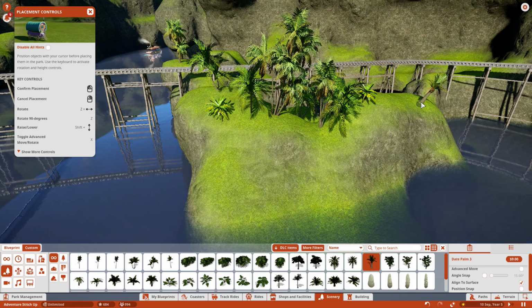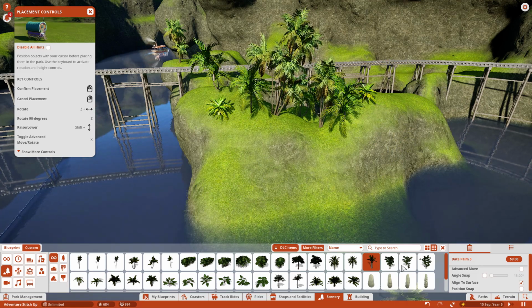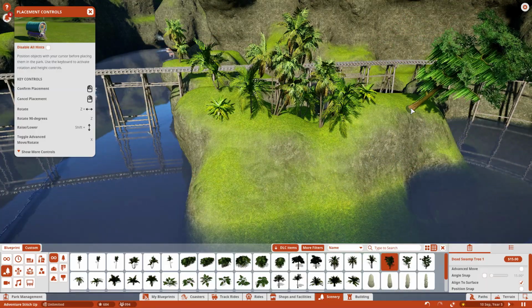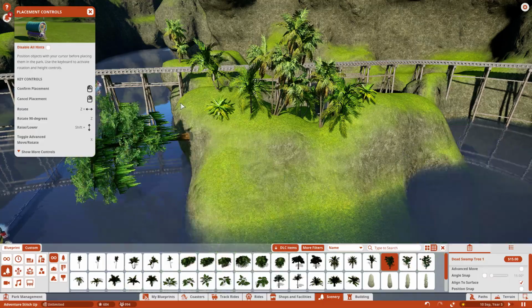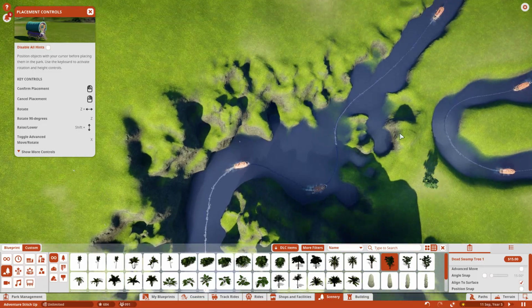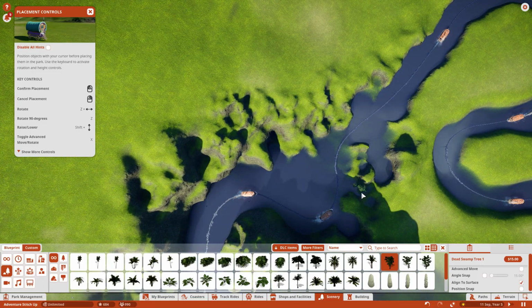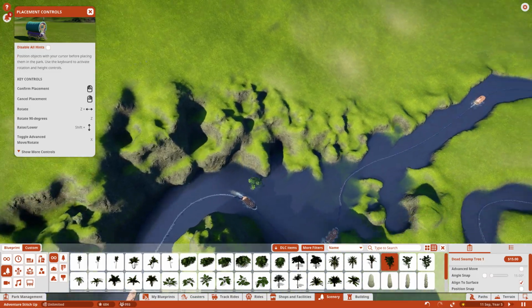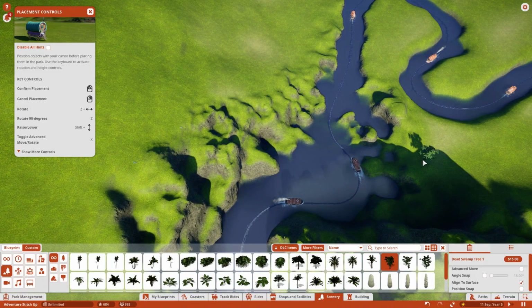I like the idea as well of dead swamps. The dead swamp trees, I keep clicking them and going, oh, they're fantastic. But they're obviously for their own section. So we'll definitely look at putting some dead swamp trees in maybe this section. This could be the dead swamp area. That could be good.